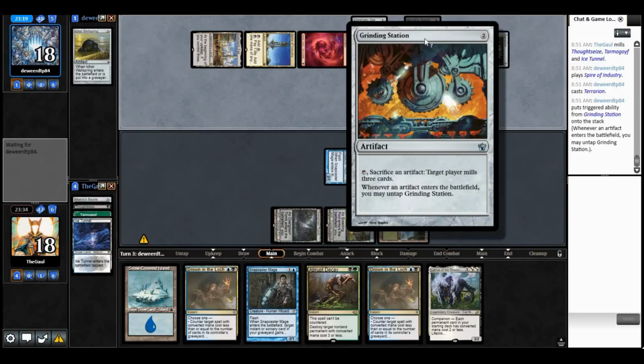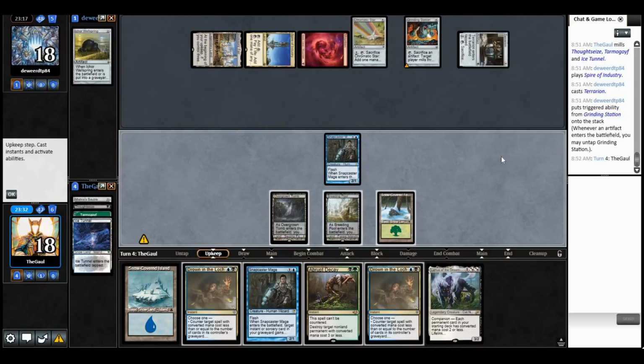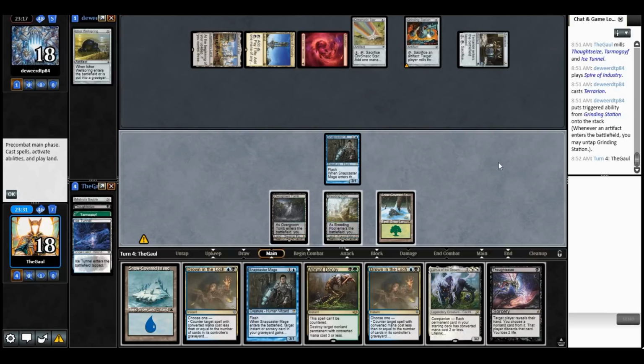Terrarian. Alrighty. Thoughtseize. Alright, so do we Thoughtseize and Decay, or do we Decay and hold up Drown in the Loch? They have 5 cards in hand. I think we're supposed to Decay and hold up Drown in the Loch.